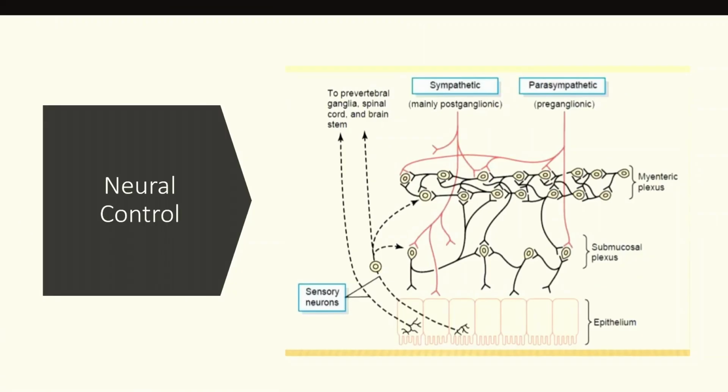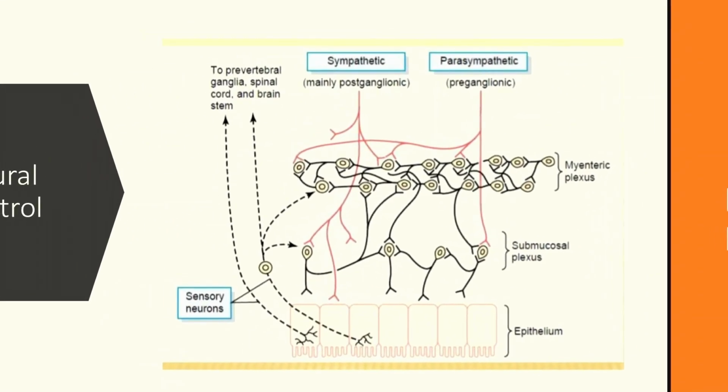And here's just a way of putting it all together in a graphical format, looking at how we have our sympathetic innervation, our parasympathetic innervation. Here are the sensory neurons giving some feedback to the brain. Do we have some distension, bloating, pain in the GI system? Pain is transferred via sympathetic nervous system inputs to the brain. It's from sympathetic.